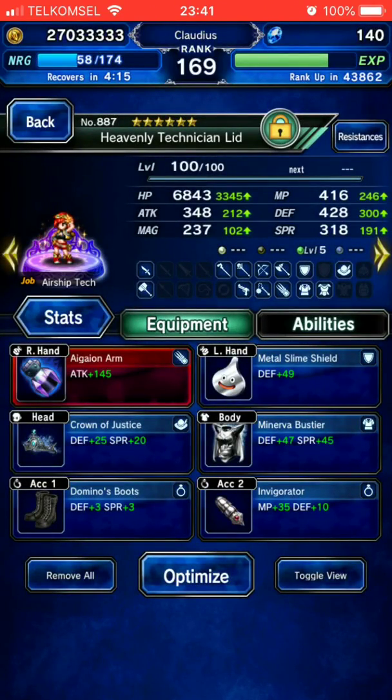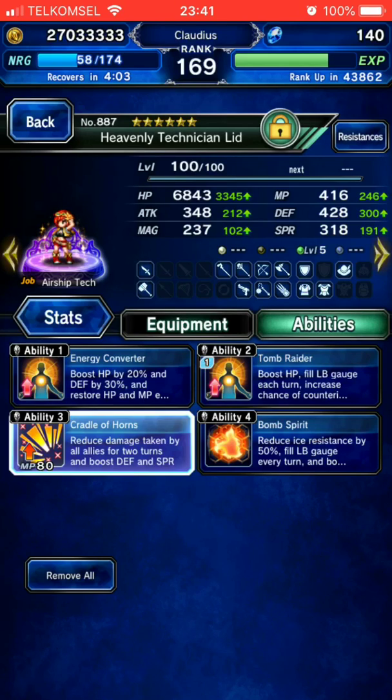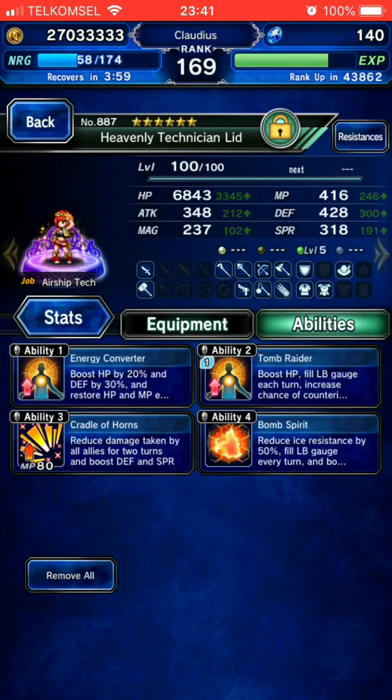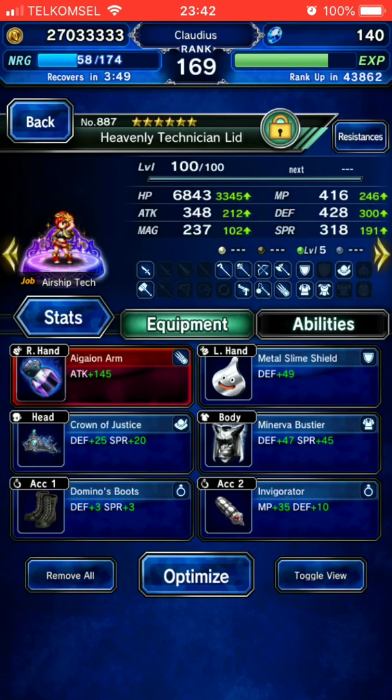She is gonna be my breaker. She has two kinds of rotations. First she breaks using her limit burst or her normal abilities to break the entire enemy, and then she will use Cradle of Horns to buff the party's defense and spirit as well as add mitigation. That's what she's gonna do. Immune to almost all of the disabling status ailments except for blind and silence here. So she's just gonna do those two things.